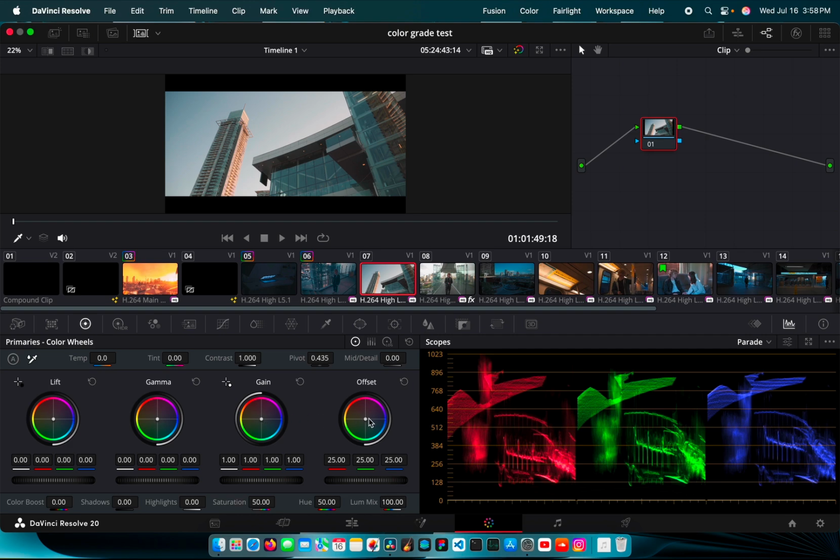And then you have your offset. The idea of the offset is more if these 3 primaries don't work and you want to offset it just a little bit, then you're going to use the offset wheel. So I very rarely use the offset wheel. And then the other 2 things we'll play with are temperature, which is basically white balance, as well as tint. So these are basically the same things you have in camera, and it helps you to correct it after the fact. Let's say you set it and the room was too green or too warm and you just don't like that look, you can go and correct that.